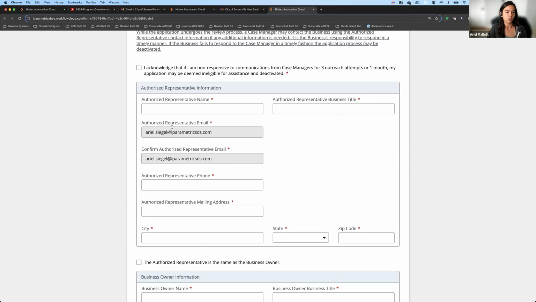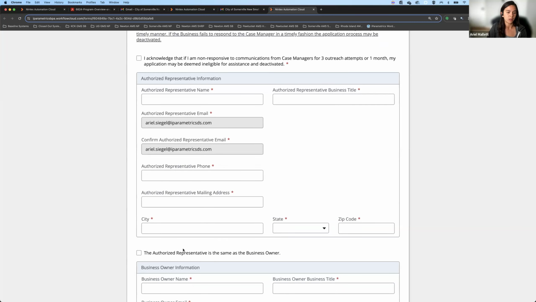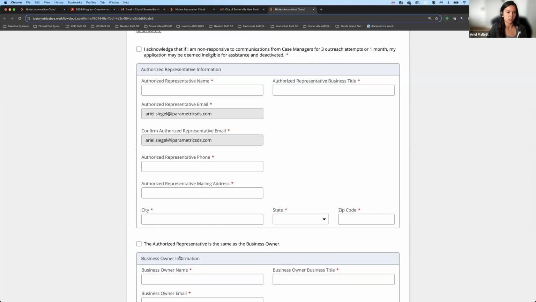Because when you register, then you sign into the application, it's going to auto put in the email address of whoever registered as the authorized representative. But when you're in the application, you can submit a second person as the business owner if they're not the same person. Does that make sense? That makes sense. Yes. And then that way, when they send something to the authorized representative, who is not the business owner, the business owner will also be CC'd. So the business owner is never kept in the dark about what's happening with their application with their authorized representative. They're always CC'd as well. Okay, thank you. You're welcome.